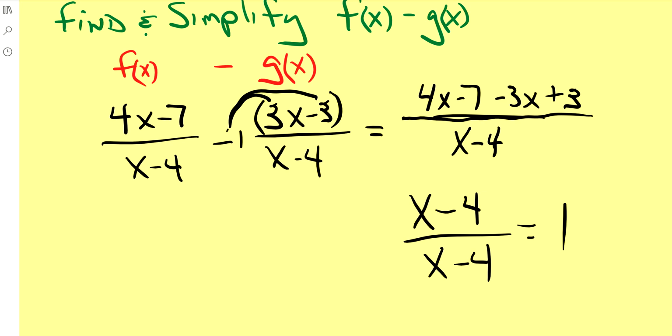So the key part here that you must remember is when you have subtraction problems, you're going to subtract that binomial. So you have to enclose it in the parentheses and distribute the negative 1 to both the terms in that binomial. And that's why I say it's helpful to enclose it in parentheses. That'll help you remember you've got to subtract both terms in that binomial. Many times students will just subtract the first term and not the second one.